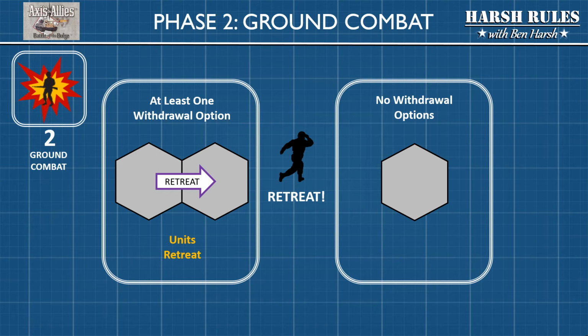However, if there are no withdrawal options, for example, the hex is surrounded by enemy forces, then the retreating units are eliminated. And that is how retreats are handled in Axis and Allies Battle of the Bulge.